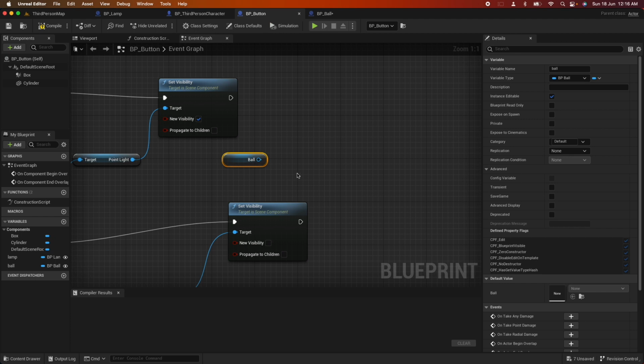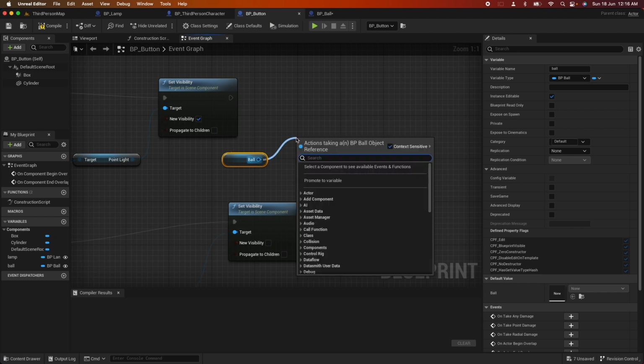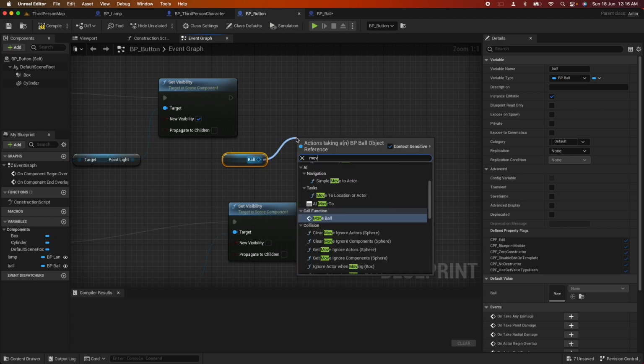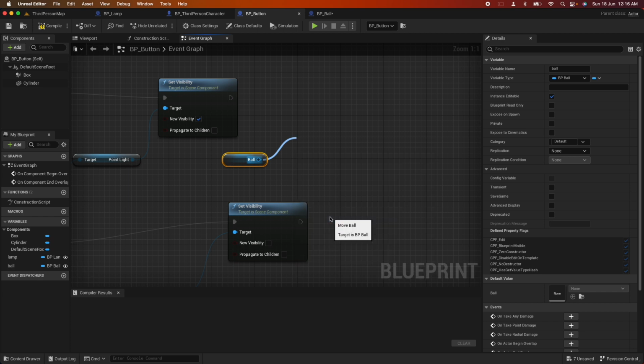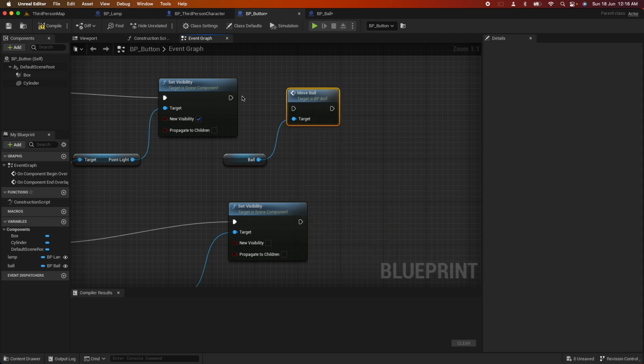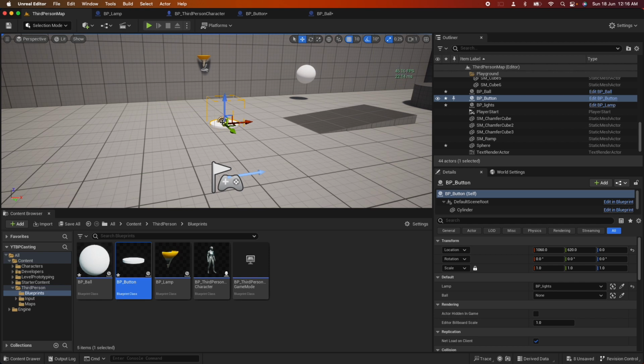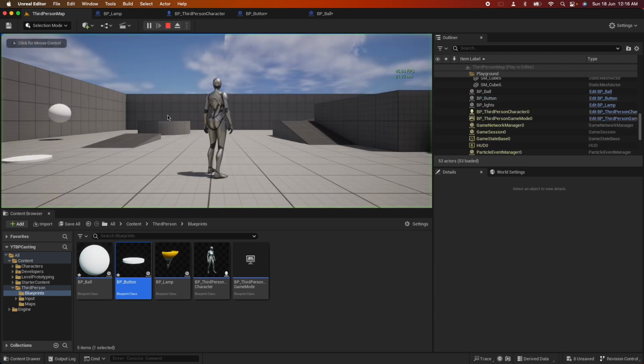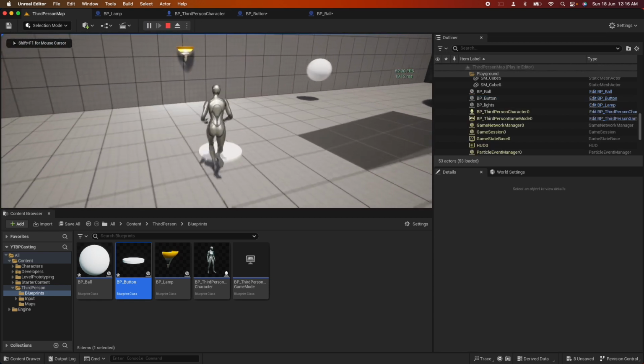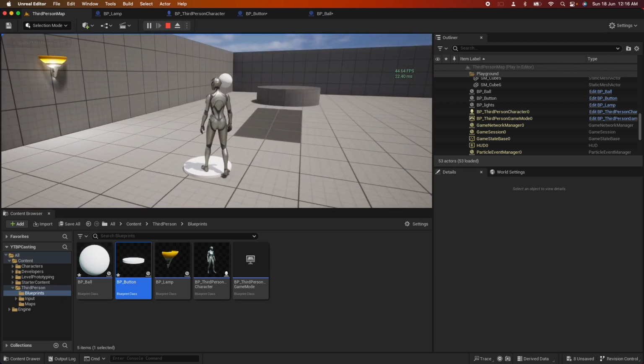I'm going back to my button here, and on my button I'm just going to call that custom event called move ball. And as you can see, this has a hard reference to that ball. So if you want to add multiple layers of reference, you have to do this. So let me go back to my third person map, select that button, and here on the ball, select that eyedropper tool and select that ball. So when I play this and our player overlaps, the light turns on and the ball moves.